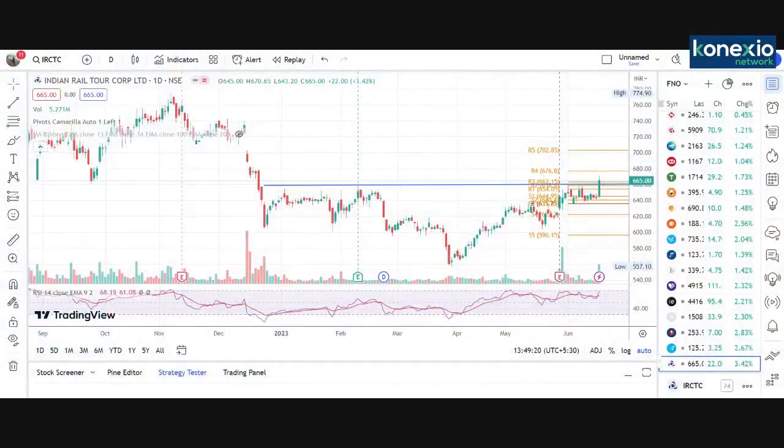Looking at this particular price volume action, it is a reversal pattern, which is an inverse head and shoulder breakout. The stock has sustained and closed above the neckline, supported with strong volumes. So these are very good indicators that the stock might see a decent rally from the current levels. Again, this stock should be there at least in a short to medium term investment portfolio.